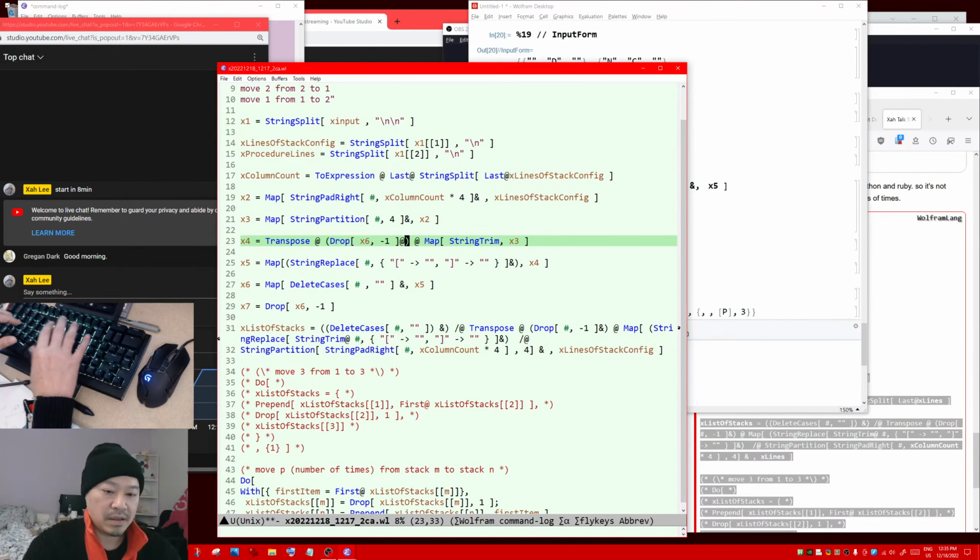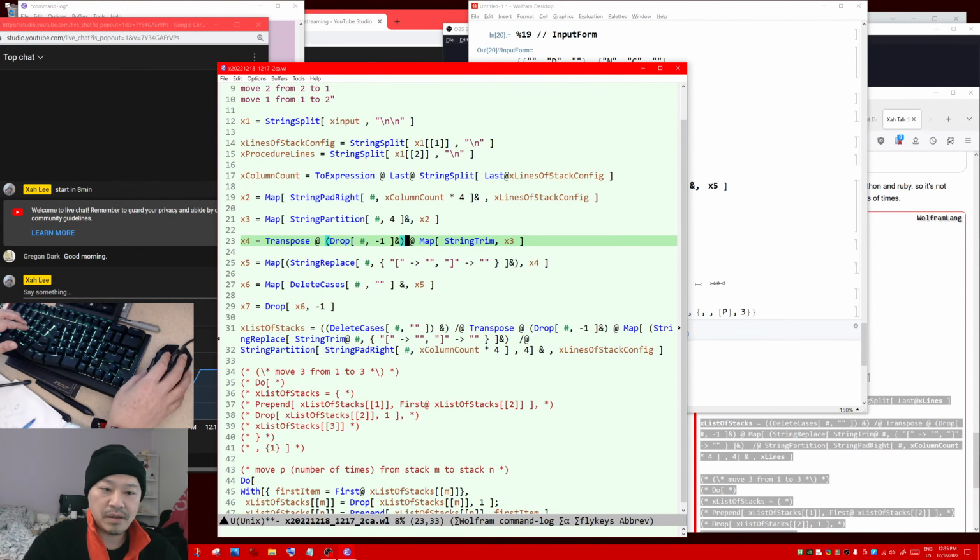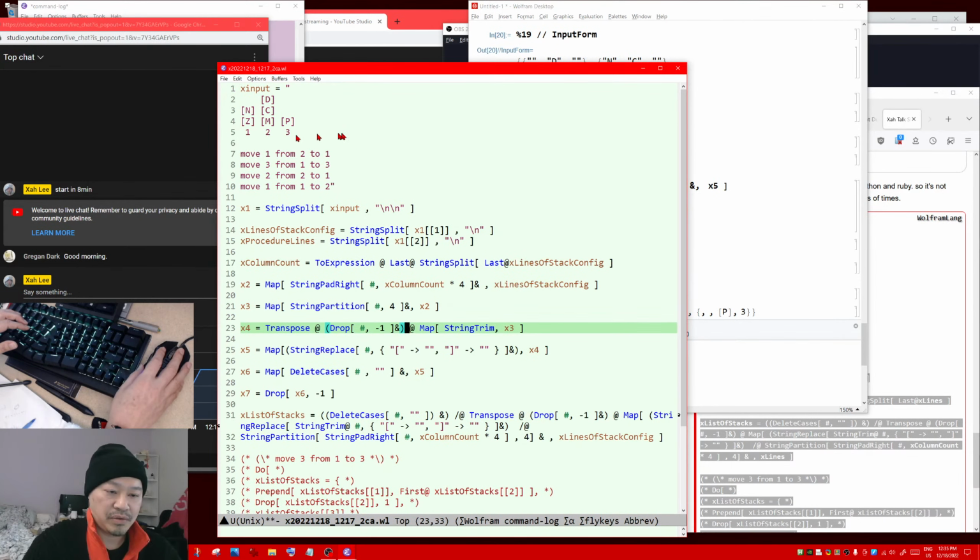Add an ampersand to make a function, and the pound sign stands for the argument. So this line works like this: you map string trim to x3, then you apply this function drop to drop the row 1, 2, 3, then you do transpose. Okay, so let's test that.